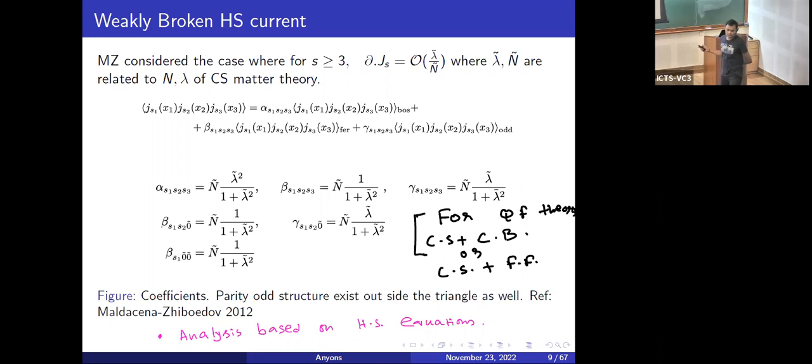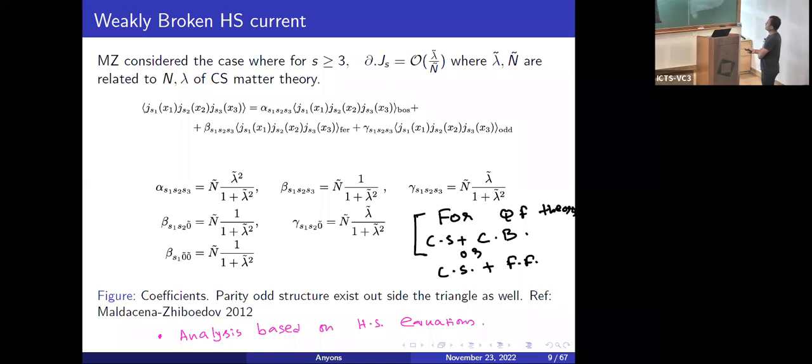Because that's the context I think you're going to talk about, right? Lambda tilde, you're kind of keeping arbitrary. Yeah. But the soft breaking is coming from the 1 over n tilde. Yeah, soft breaking is coming from 1 over n. For me, the way I'm going to think about it, that's a good question. I should think about it. But the way I'm going to think about it is the other way around: if I want a free theory, then lambda tilde, I'm going to set it to 0. But I should think about it. I don't have a good answer right now.